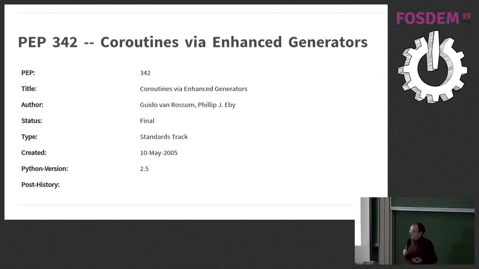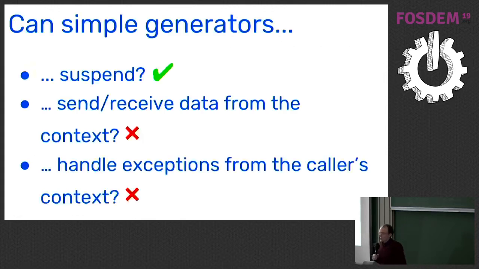So it's not that we have to do everything again. So let's recap how far we can go with generators in their simple form. Can we suspend? Yes, that was the whole point of using them in the first place. But can we pass some data to the generator while it's suspended, in its very basic form? No, that's not possible.